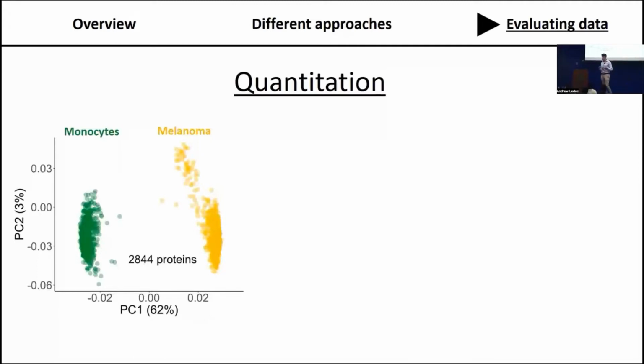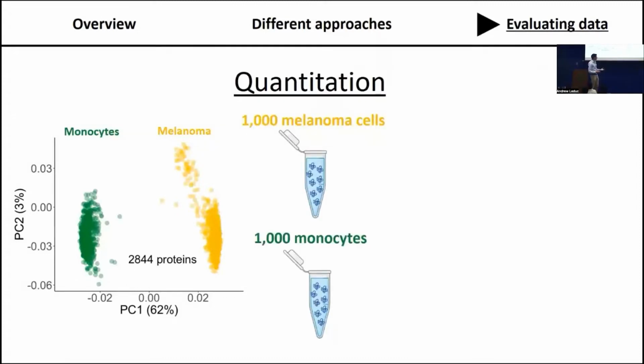It could be because the missing data is high. It could be because of poor normalization that led to effects due to the cell size. As you saw from some of the earlier plots, the melanoma cells are much larger than the monocytes. And so an additional thing we can do is prepare bulk samples of equivalent protein amount that might not share many of the same artifacts that could be present in our lowly abundant single cell analysis.